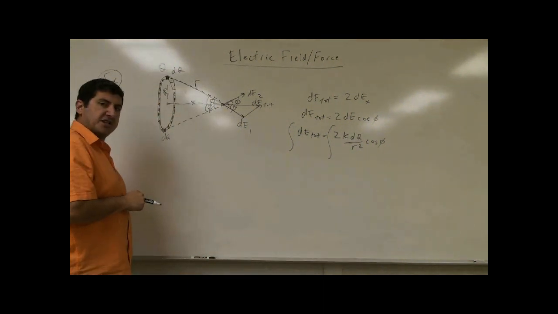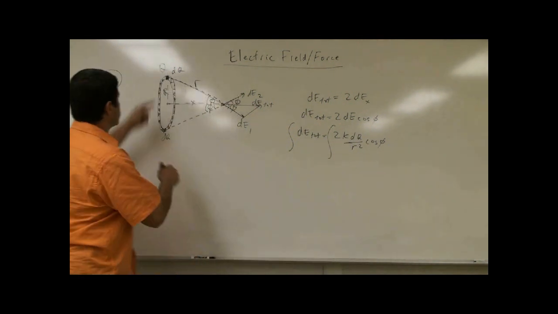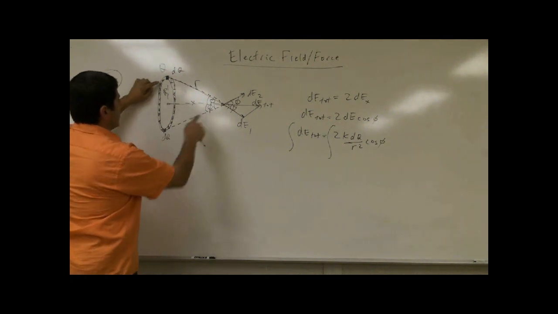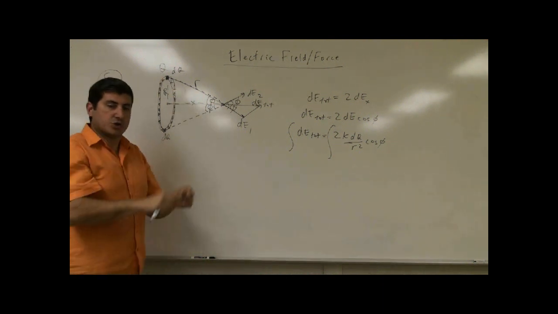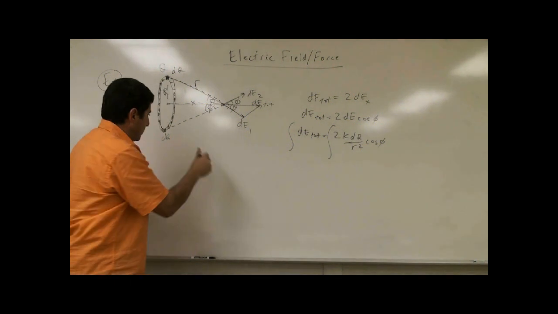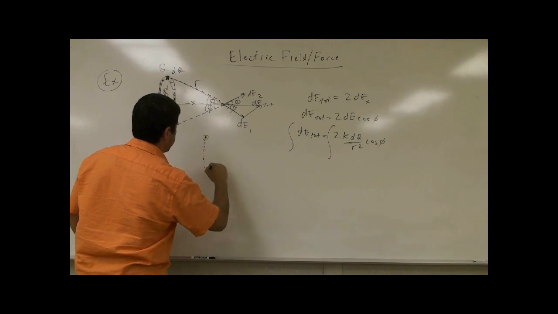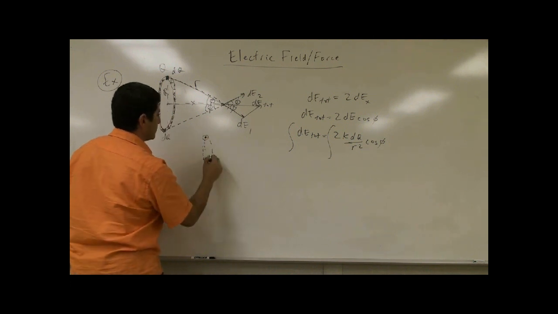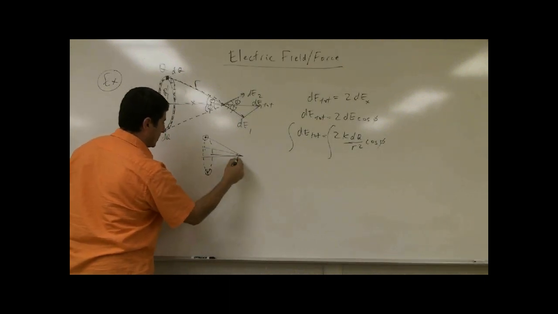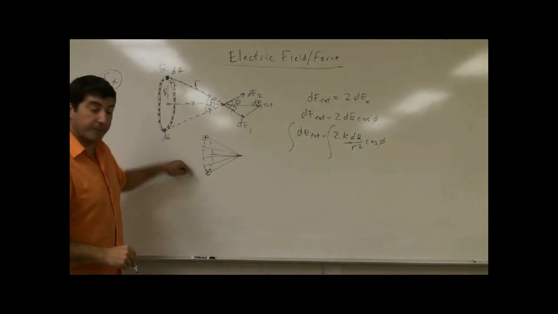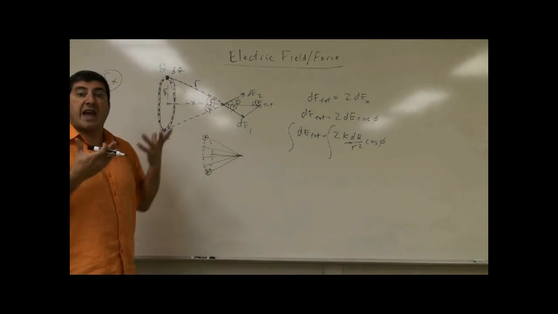Now, one of the interesting things you'll see here is that this ends up not being an integral problem. Why? Because no matter where I am on the ring, the angle phi is the same, and the distance r is the same. None of them changes. So think of this as a ring, coming out of the board here, wrapping around, and going into the board here. If I'm on the central axial line, no matter where I am on the ring, I'm equidistant from that point, and the angle phi is the same.